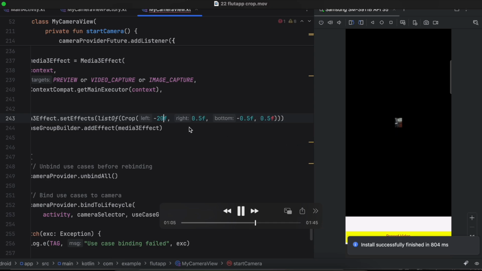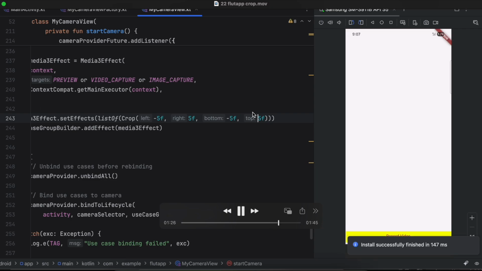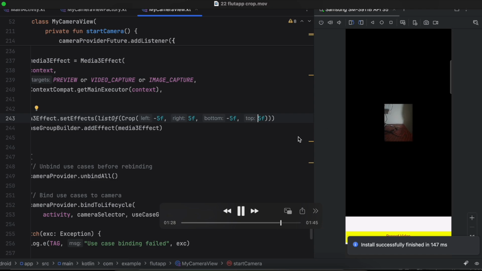So I have changed it back to 0.5, and I think I'll change it to just 5, I guess. Yeah, I'm changing it back to 5. Again, sorry, I have pre-recorded this video, that's what I'm playing over here, because I was facing some issue with my device not connecting to Android. So I have rerun it, and here you can see this is what happens when I change it to 5. So hopefully you got the point.